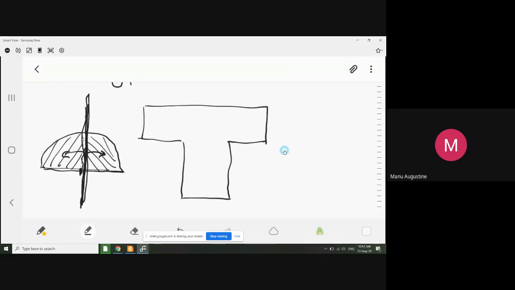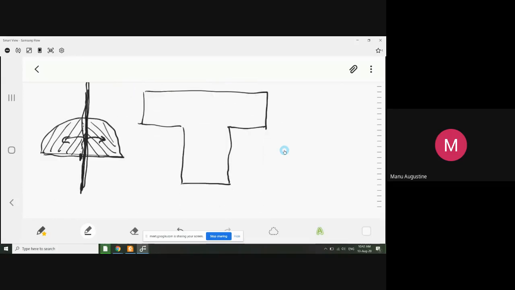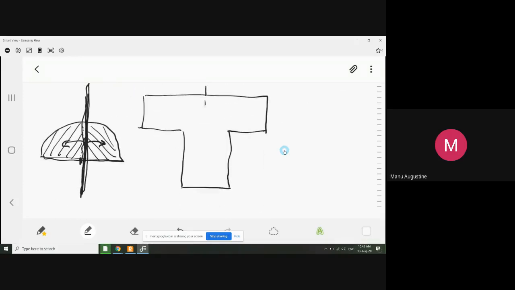So always look for mirror images in the given problem. ये एक टी सेक्शन है. आप इसमें मिरर इमेज कहां पर पा सकते हैं? अगर मैं इस टी सेक्शन के बिल्कुल सेंटर से एक एक्सिस बना दूं, जो कैसे मिलेगा? इस बॉटम वाले या टॉप वाले पॉइंट का मिड पॉइंट सेलेक्ट कर लो और उसको कनेक्ट कर दो, this axis.